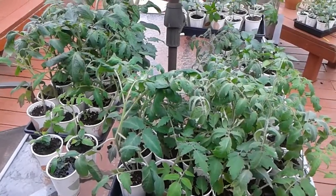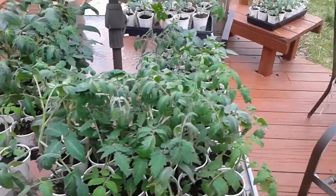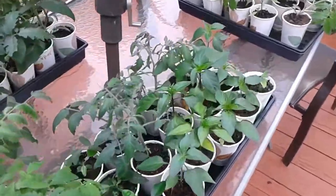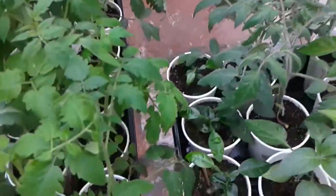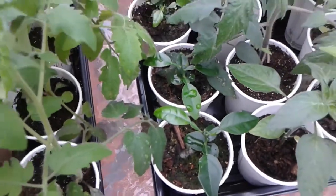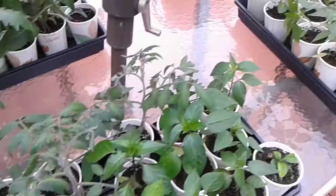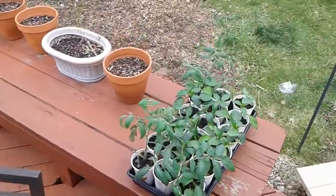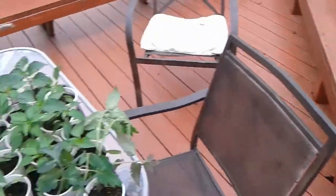Here, as you can see, these are all the plants that we grew inside this year. We got lots of tomatoes, peppers, and a couple experimental oranges. See, these are the oranges that I experimented with earlier this year. As you can see, we got quite a bit — honestly, they're getting a little bit too big.